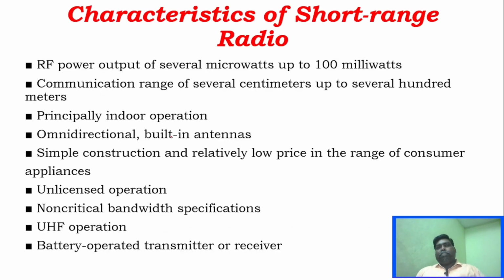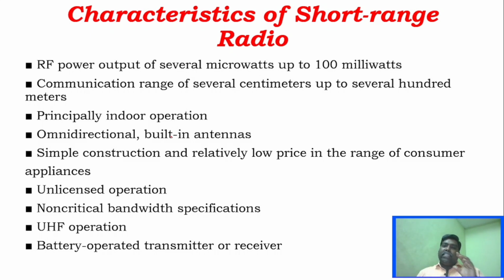And that is the objective of this particular video, where I want to give just an introduction and the objective of this particular subject. And apart from it, I'll also touch the characteristics of short range. Like I've said, what is short range communication? By this time, you'll know what communication actually is and what wireless communication is. We are not going to use any particular wire. Without wire, if you're going to transmit a signal, that is called wireless transmission. And if it is short range wireless communication, we're going to do a wireless transmission over a very short range, maybe indoor operation. For that only we see a lot of different technologies like Zigbee, Bluetooth, Wi-Fi, all those things.